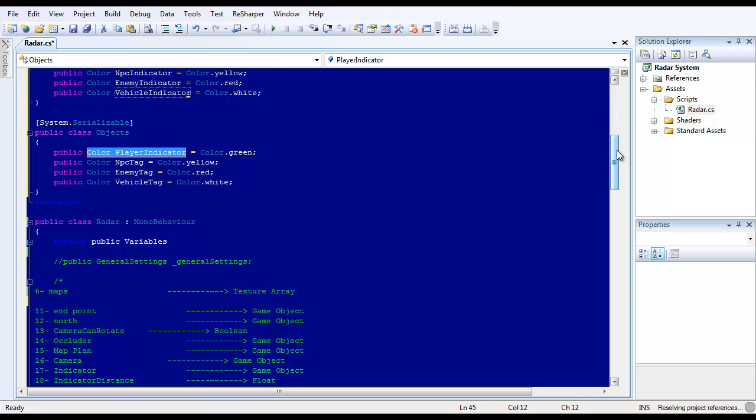So public game object endpoint equals nothing. Then we need game object north. Then we need a game object occluder.